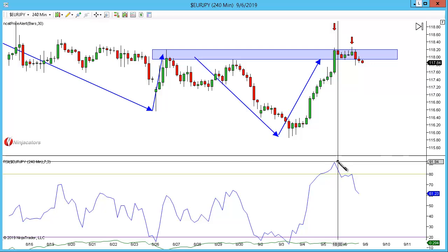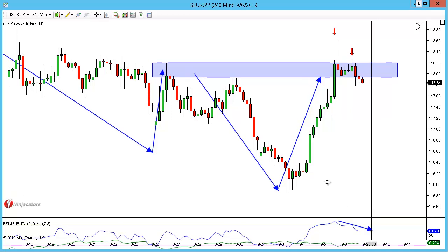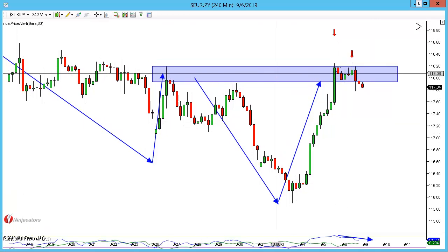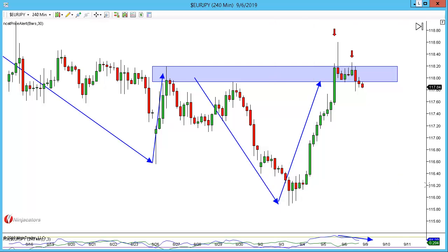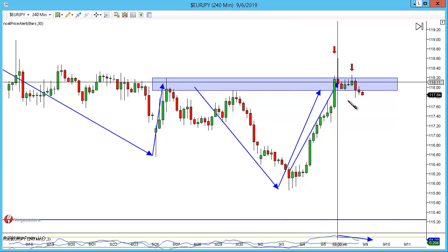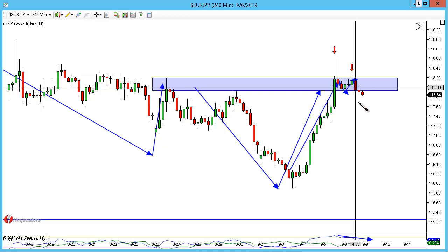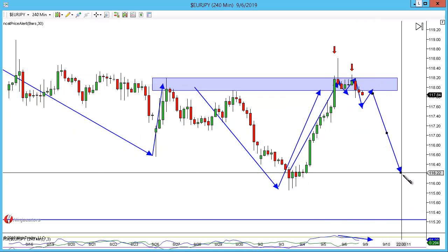We did have the RSI confirmation on the first test. We went overbought. We had divergence, still overbought on the second test there. So lots of confirmation with the RSI. We held that structure level, so we can again look for a retest of this level or even that secondary structure level. What you can also do is quite simply wait for more confirmation. So wait for a pullback like this, wait for a confirmed break below, a close below, a pullback for 26.18 and a chance to get short down to this zone.